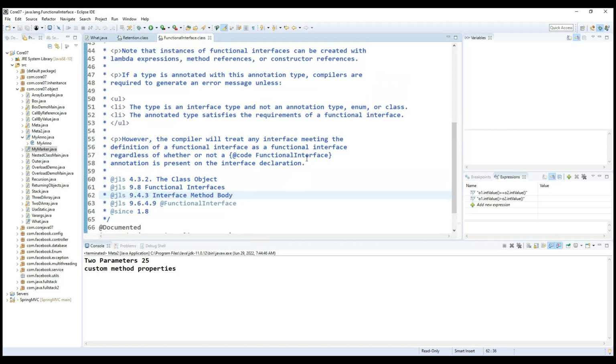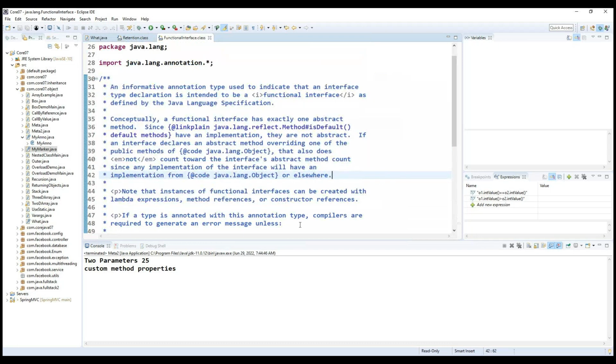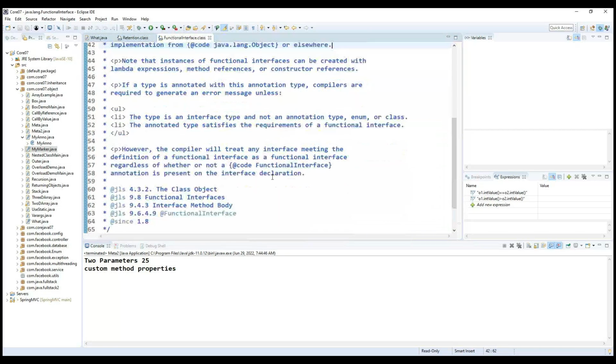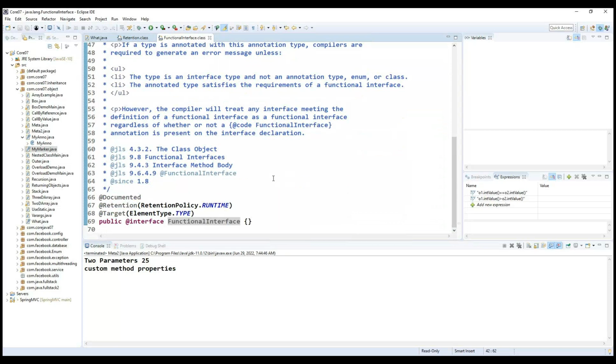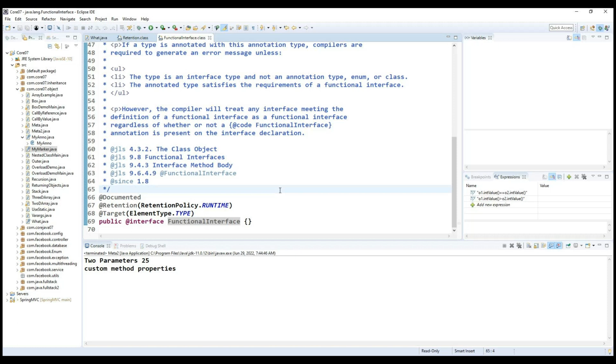If you want to know more about any annotation, you can read this information. You will understand very clearly the purpose of this annotation and what it will do. Getting the point. I'm just explaining that this is also one of the marker interfaces, and we'll see where we use it. Whenever we discuss collection-related examples, I will show this functional interface, and we are going to open it multiple times there.